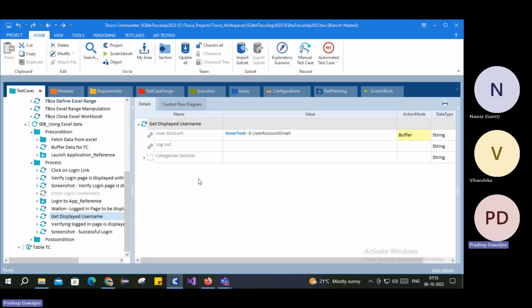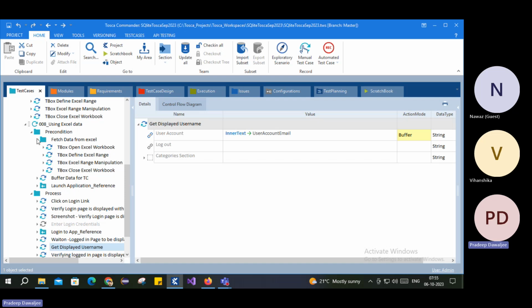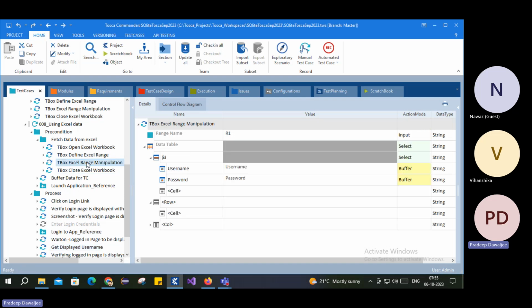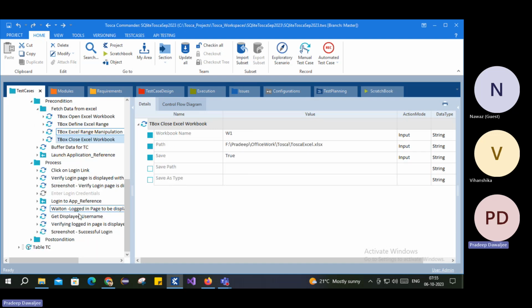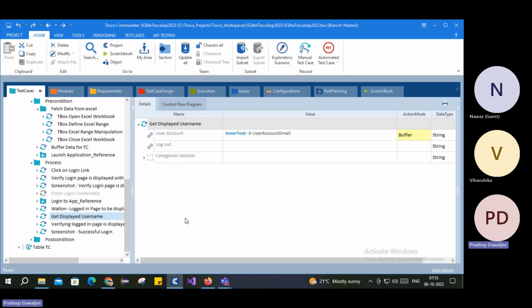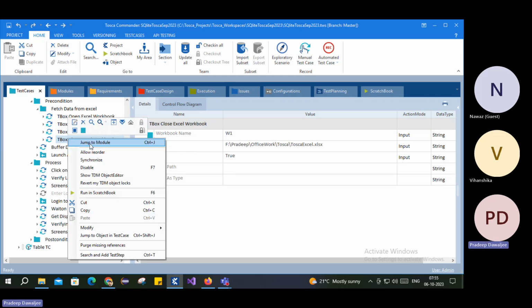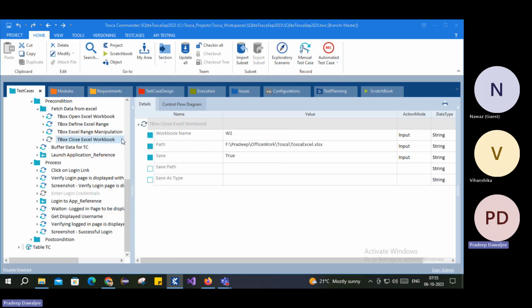If I want to send it in Excel, how would I do it? Another thing is, if I don't close it here, Excel range manipulation. I'll try to do multiple things here. One is, the display username, I won't close it. I'll see if it works.